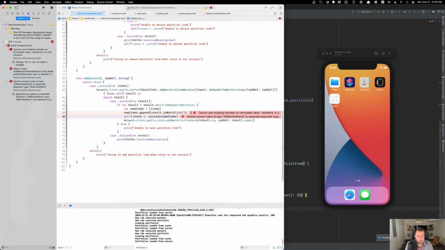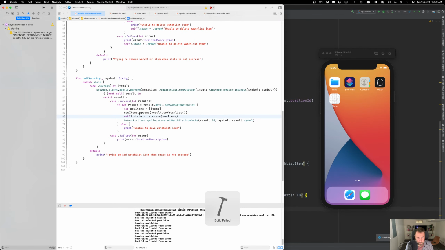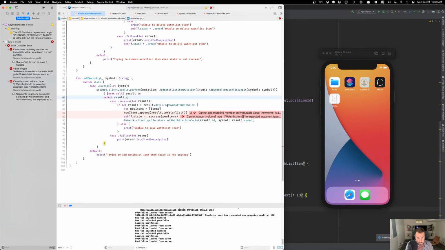Will that work? Because we got to create a new array. Cannot use mutating. Oh yeah, var.